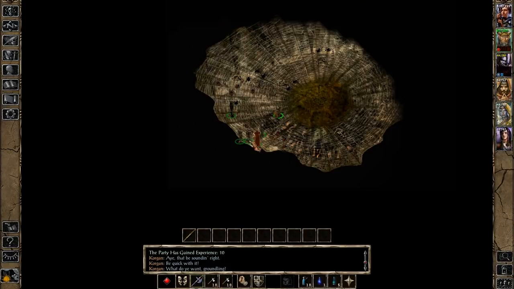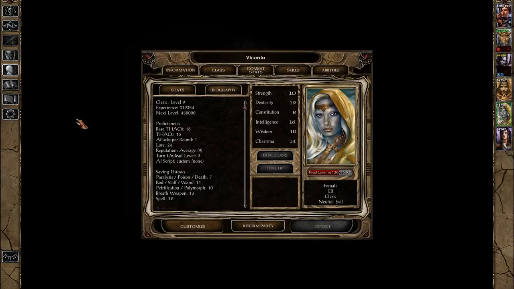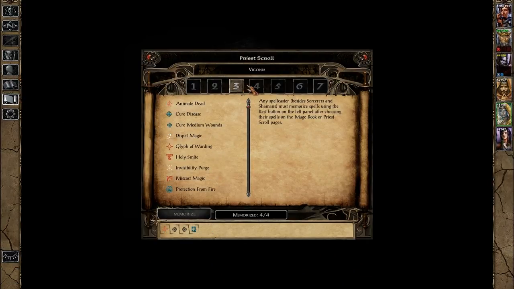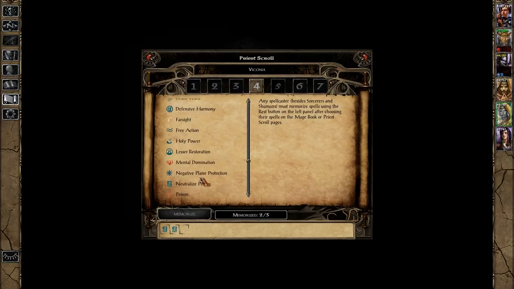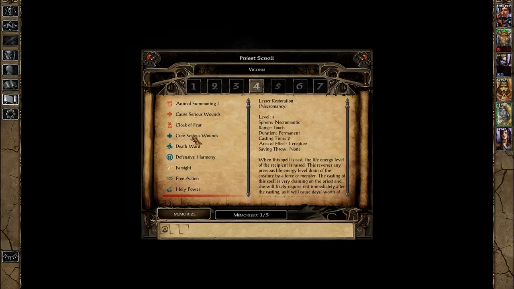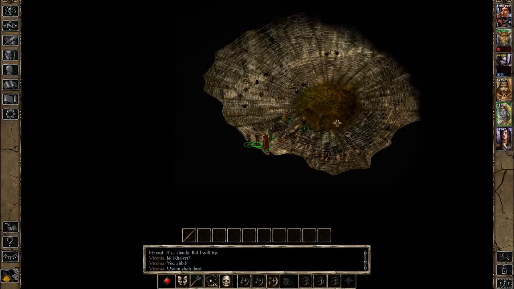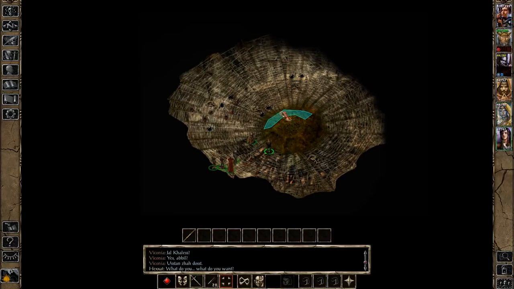Good to know. Are there any traps here? Cloudy. That's a good question. There might be. There might be traps. I think we've dealt with the area that has all of the very nasty, poisonous traps, so let us get rid of those neutralized poisons and get something like a lesser restoration. Seems like a good idea. And we'll get some cure serious wounds. Actually, we'll have one neutralized poison. Can't hurt. I don't think there's any trap here.